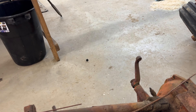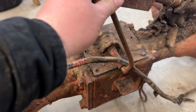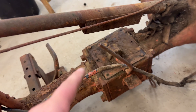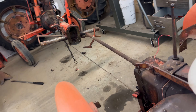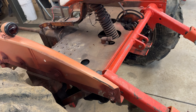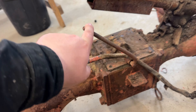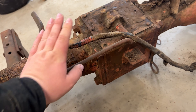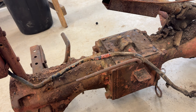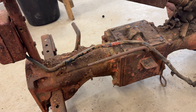So this two-speed — I don't remember which way is which without spinning it — but it's got your direct drive. That would be just your normal shaft, just like the CA's got, just a normal shaft sticking through. So you just have your normal three or four-speed depending on what tractor this would have been in. But this way, it gives you a very, very low gear, and because it's in front of the four-speed or three-speed transmission bolted here, it gives every gear super slow.